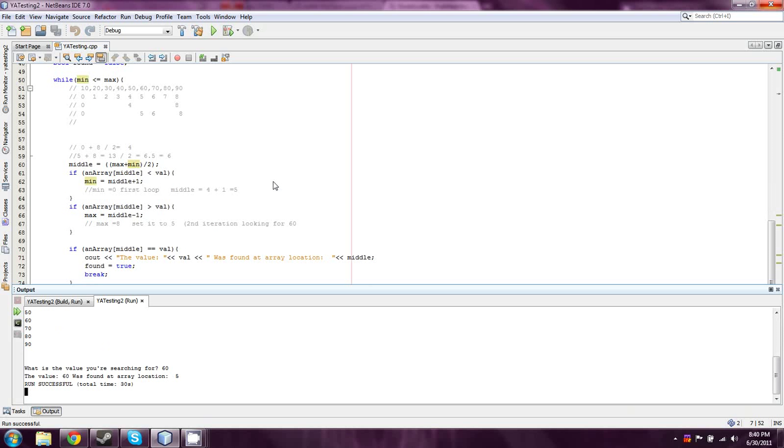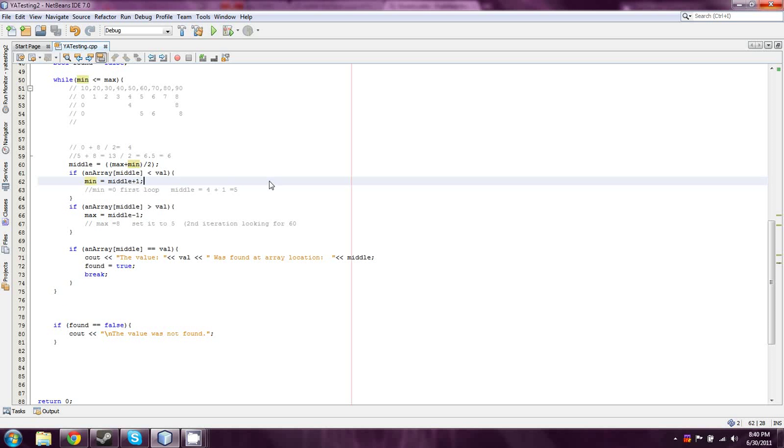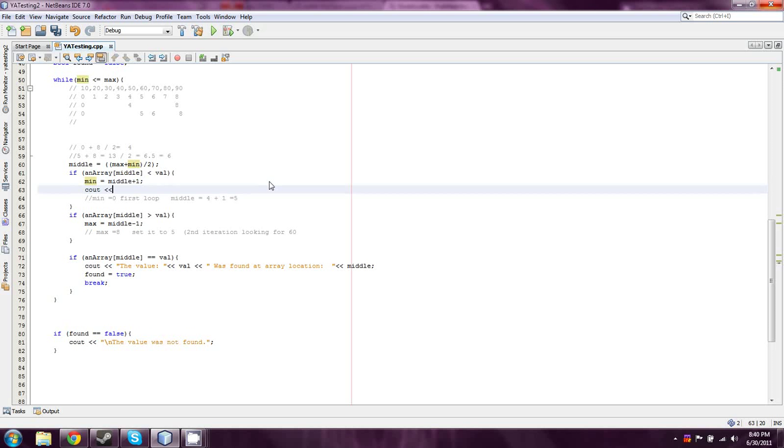Now you can actually add some debugs to this if you want. These might be useful for you guys visualizing it.